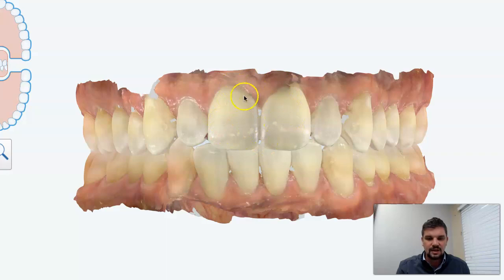So if I look at this, and you can actually start to see this, if I took this patient's bite and I slid his jaw out towards me, his lower jaw towards me, there would be space that's created. That lateral incisor, this side guy right here, would be able to slide right past the lower teeth without bumping into him.